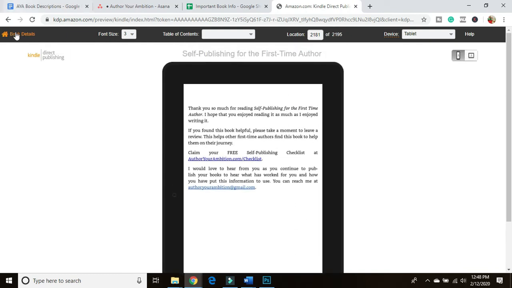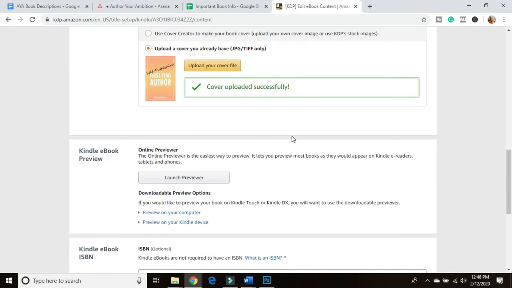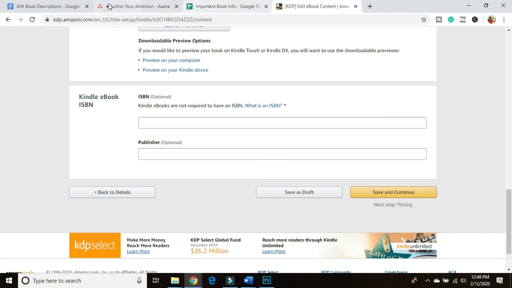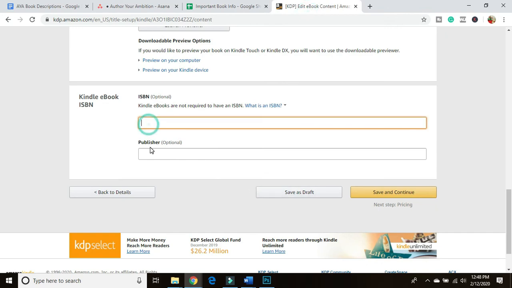If at this point I saw something that was different, I would go and change it and upload a new file and go through that process all over again. So you want to make sure every time you're making a change, you are looking at it. And again, this is why I like to have my other document open. I can just copy paste the ISBN. There's no chance that I am going to mess up how it should be typed in. I'm not going to put in the wrong number. It is going to be accurate because once it's in there, you can't change it. So you want to make sure that's accurate.